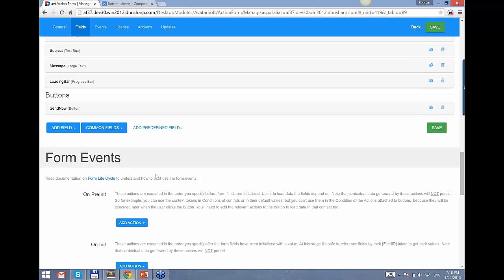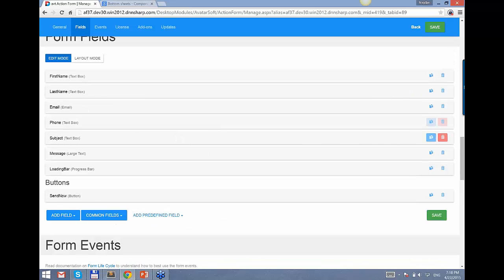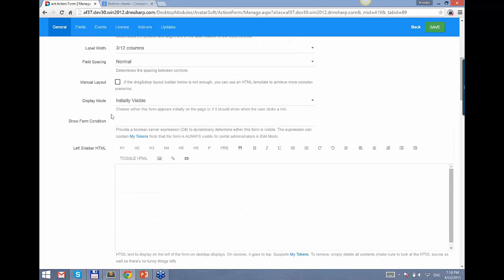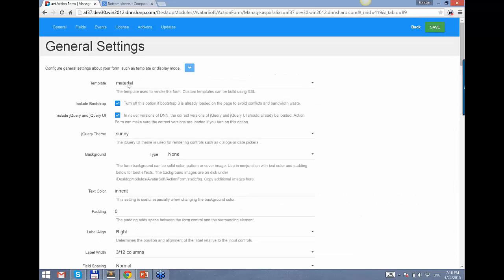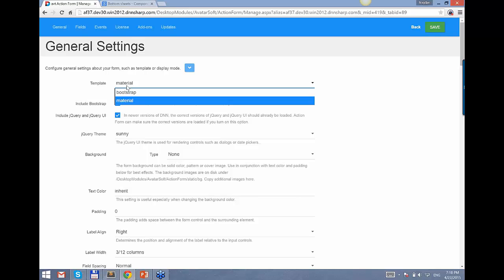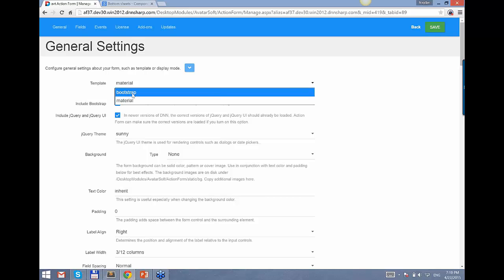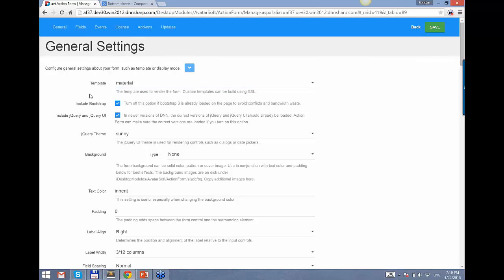One important aspect that I have to cover is that when you upgrade, you will still be on the Bootstrap templates. On the front end, you will not see the material design. Only new forms start with the material template. But for existing forms, you can get into the general settings and switch from Bootstrap to material. The reason behind this is obvious. We don't want to break existing forms. If they implement custom styles, for example, they would integrate with the website. We don't want to break that. But for new forms, if you add a new form to the page, it will look like what you saw here.